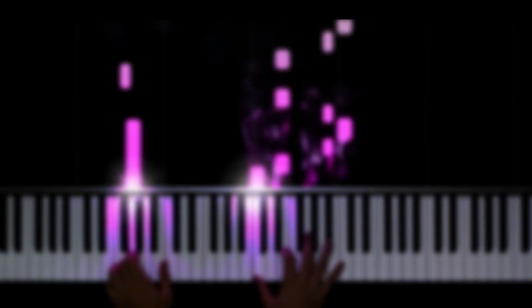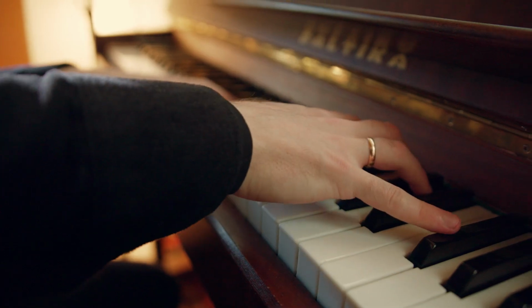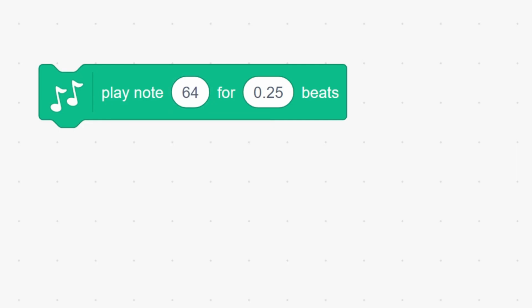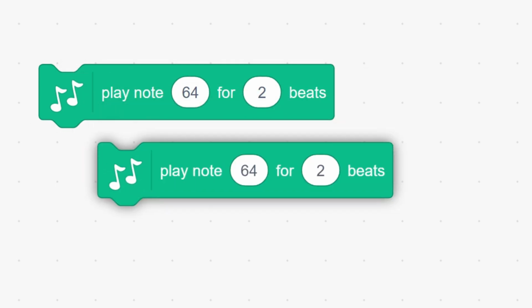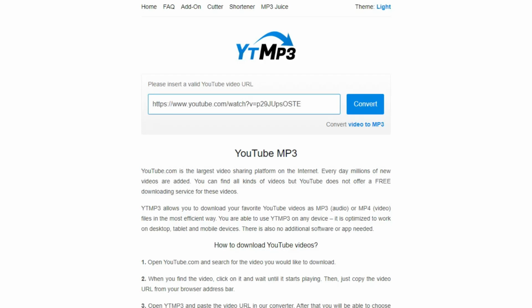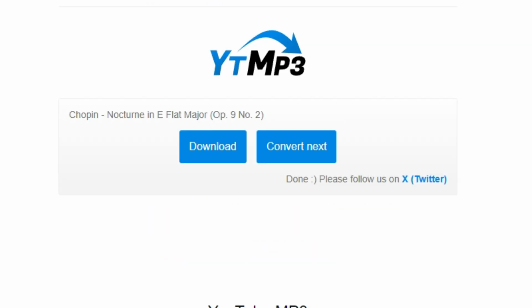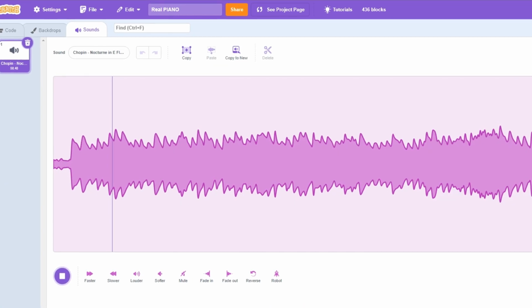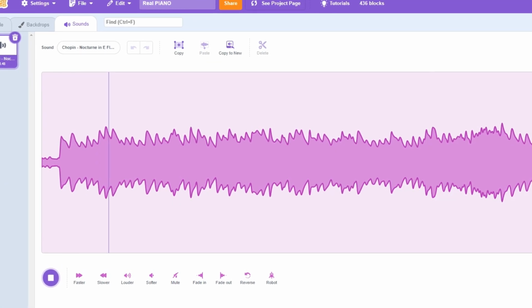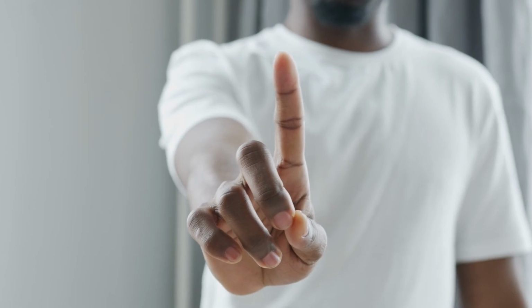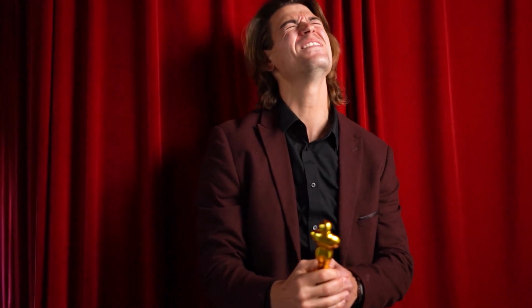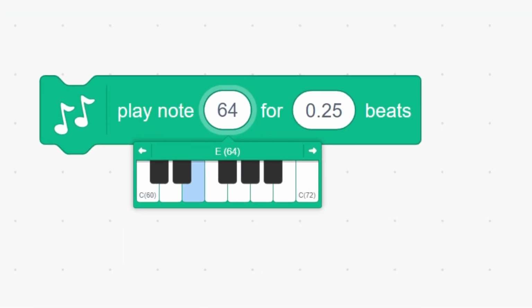Now there are 2 methods that I could use to create this song. One includes the classic Scratch music blocks, which would be undoubtedly an impressive feat, and the other is the simple and not as impressive method of just importing the song as an MP3 file and having it play in the background. By now you would have realized that I'm not someone that backs down to a challenge, and I rise up against adversity, I conquer all obstacles, and I achieve what I want. So between these two options, which one do you think I chose?